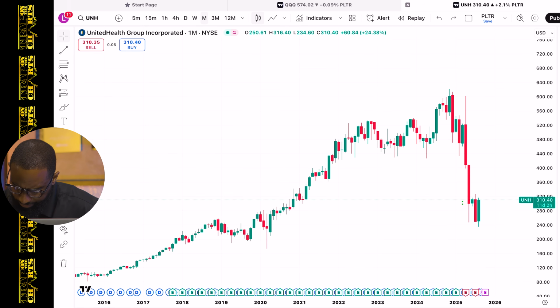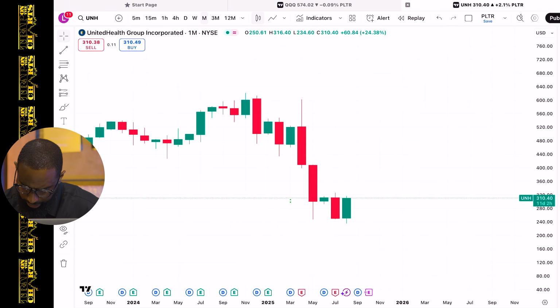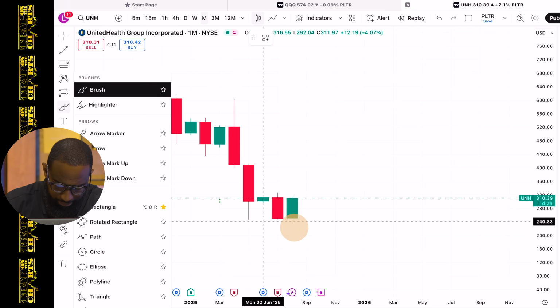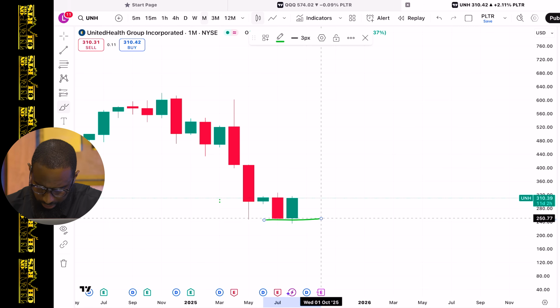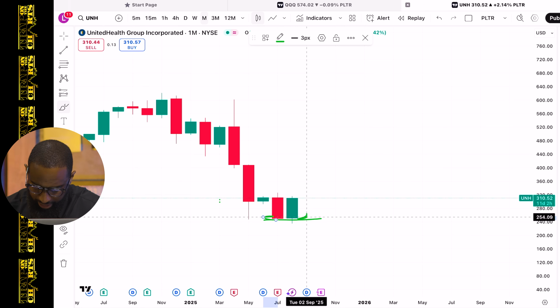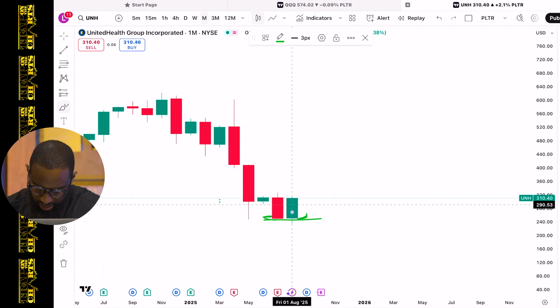Let's just open it up so you can see it really good. So we see these two open up almost at the same spot, but also, remember, this is a green candle, so it opens here. This is a red candle, so it closed here. So it opened in the month of August almost where it went in July. You saw it came down, but as of right now, you see it is still inside of this. So it's still inside of that, not by much, but it's still inside of that.